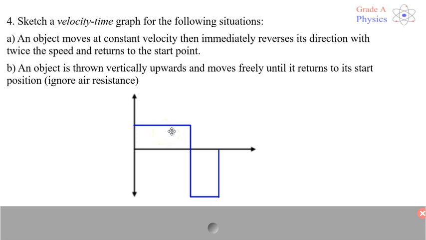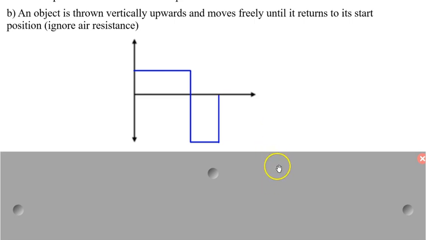Now this is very important. So even though there's no numbers on here, the approximate sizes of each of these areas should be the same. Well, they should be exactly the same because that represents the distance traveled. So this is where displacement is very important. So we have positive displacement here, and over here we have negative displacement. So if we add those two together, then we have 0 displacement. So we're back at the start point. So that's quite important. Final one, part B, let's have a look.